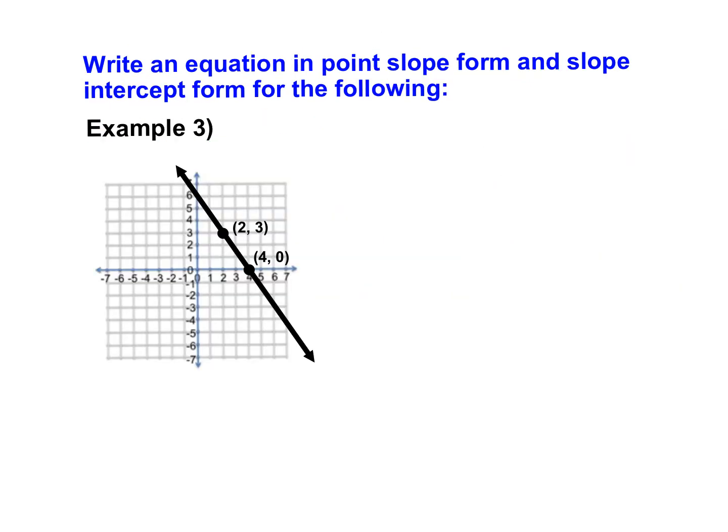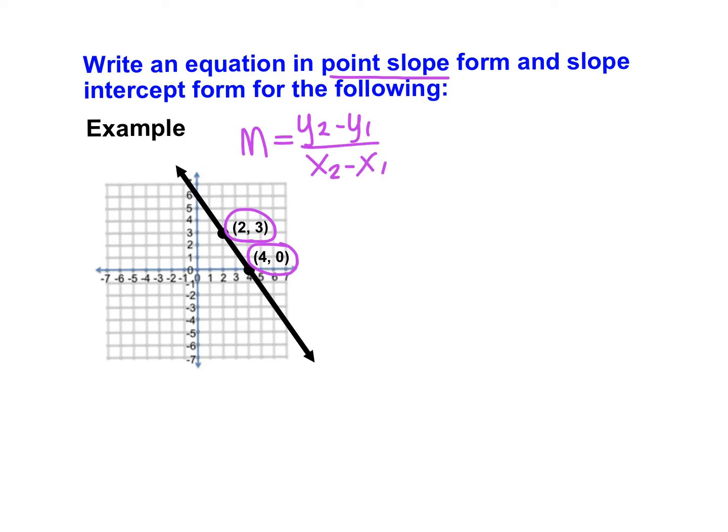So this next situation is a little bit different because it's a graph, but it's also very similar because we can see that we know 2 points that are clearly on our line. So we're going to start by looking at point-slope form, and remember for point-slope form, we need to find our slope first. You can find your slope either using the graph or the equation. If you use the equation, you're going to do y2 minus y1 over x2 minus x1, and you can use that if you would like.